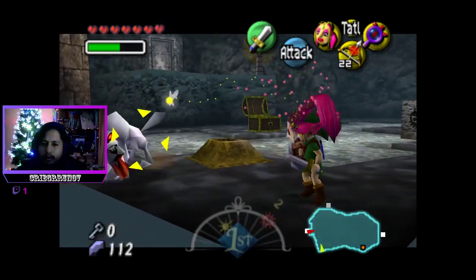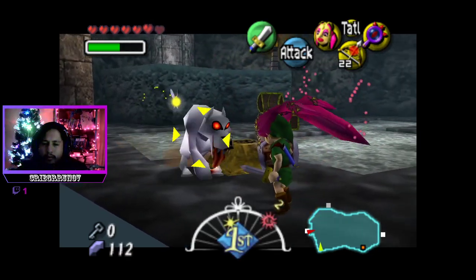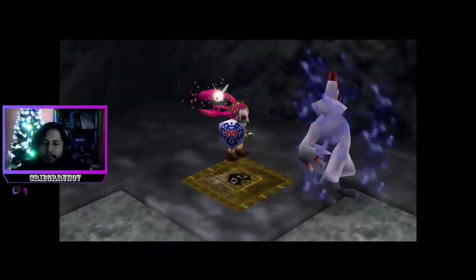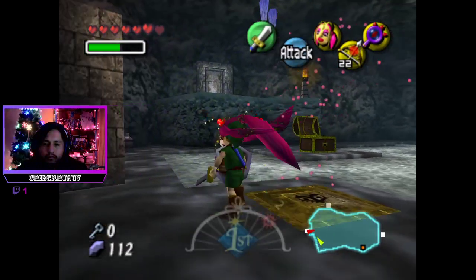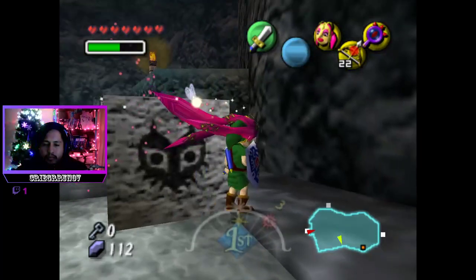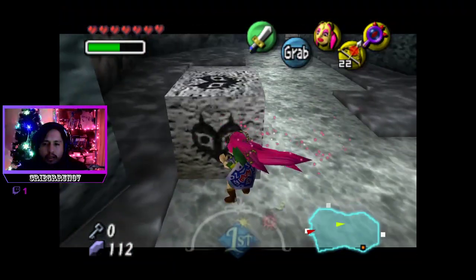Come on. Please. No, you actually hit me. Oh, well. My reaction time is really fucked up. Oh, there's the chest. Well, first things first, let's pick that chest up. Oh. Well, that's really convenient.